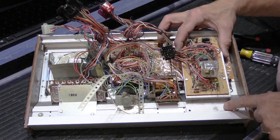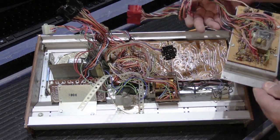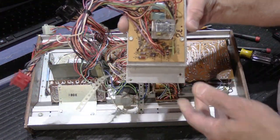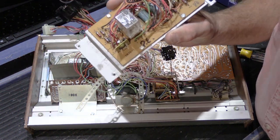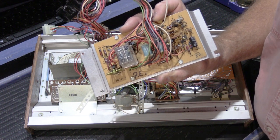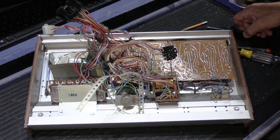So once you take the screws out, you can lift the bracket up like this, and it just slides out of the channel in the bottom, and this board comes out. So you have to put this in a safe place while you're doing the rest of it, because finding one of these is nearly impossible nowadays. And if you break it, you're going to have a real problem. And then you're going to cry. So we'll put that out of the way.